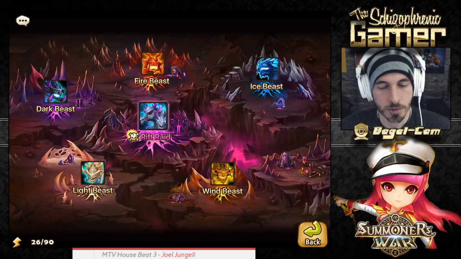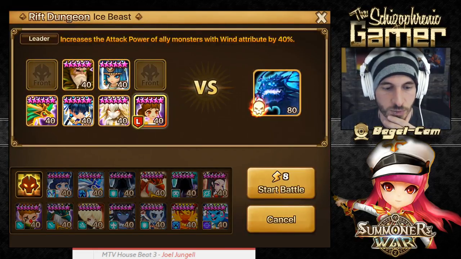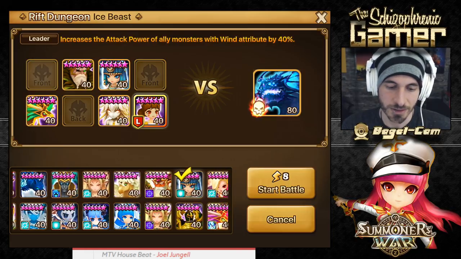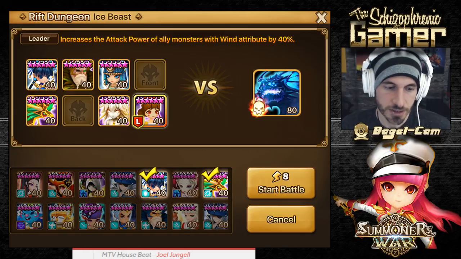Let's go do... Which one do I not use OP nonsense with? Okay, this works. Let's put him in. I do like using Zialin though. That's gonna take a lot of damage off. It's gonna take a lot of damage away. Let's use him instead of Tashar.